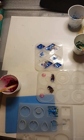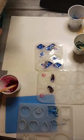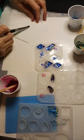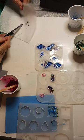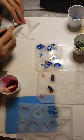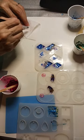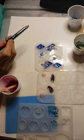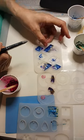Let me get a paper towel. Always have paper towels. No matter what your craft is, have paper towels available. Because crafting is messy. Ugh. And glitter sticks to these silicone things so bad. Oh well. I will get some baby wipes and clean them eventually.